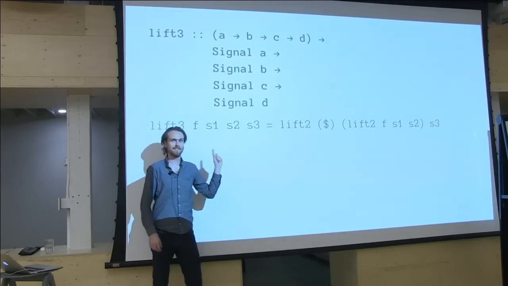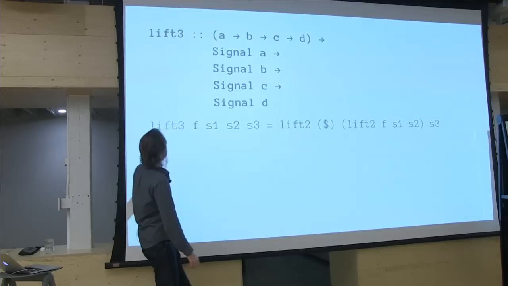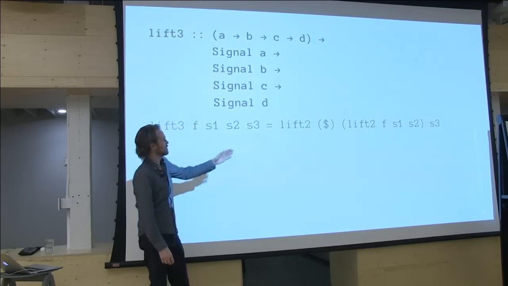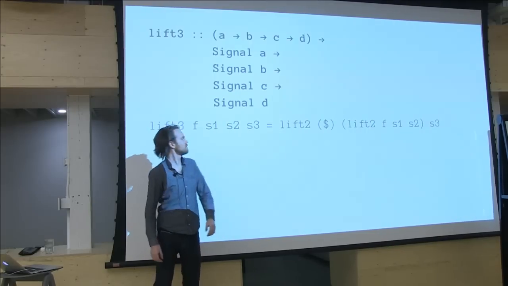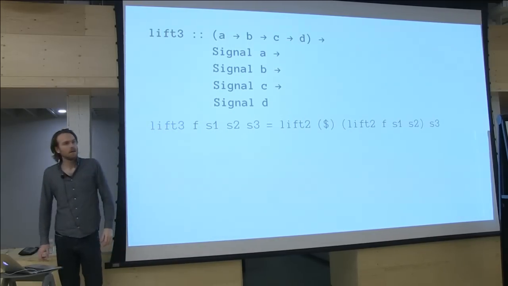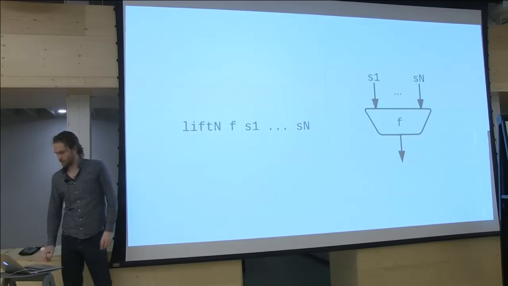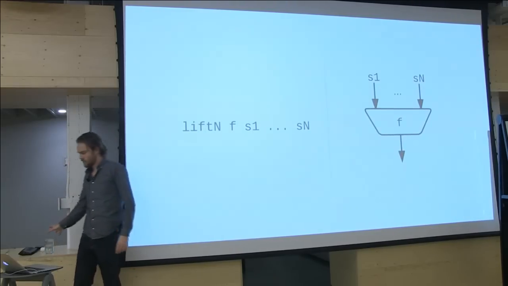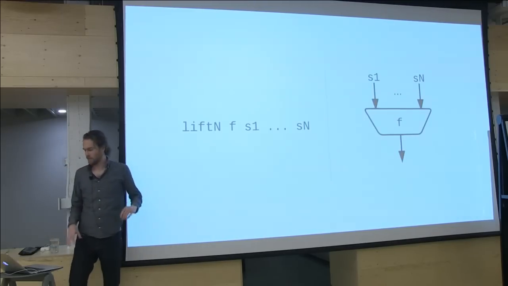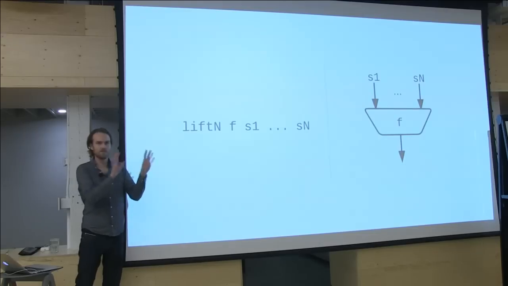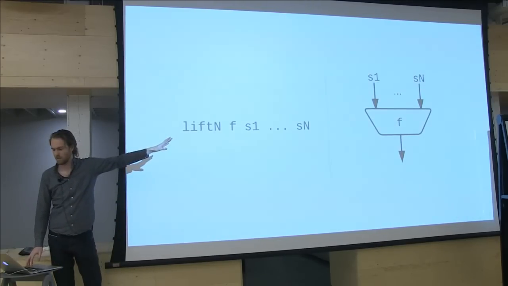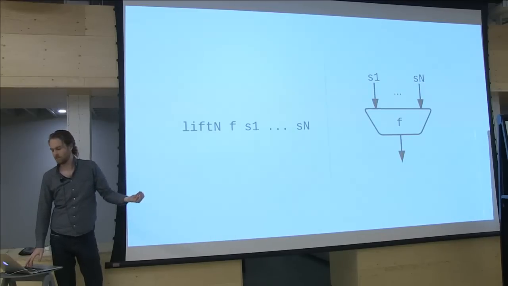The signal of D, right? Yes, the signal of Ds. Whatever type the F function returns. Good, okay. So this is then lift n. We have some diagrams just to visualize it. We take in one or more signals, and we combine them somehow in a new signal.